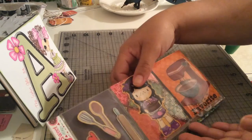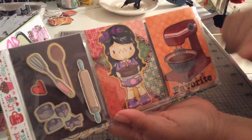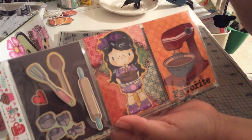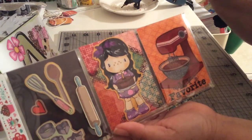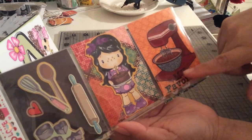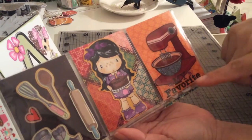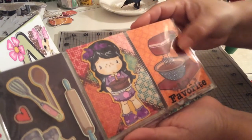And on the other one over here, the other pocket, she loves her KitchenAid. She has two, or I don't know if two or three, different KitchenAids. She uses it for different stuff. So I know that's her favorite tool. So I put my favorite over here underneath, a sticker. Okay.